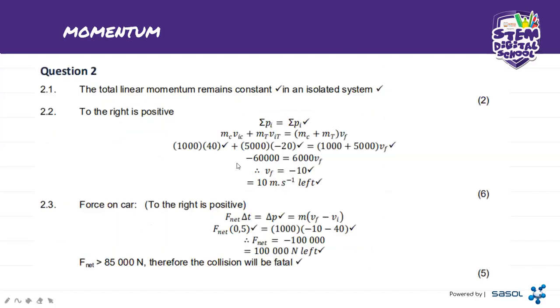Okay. So we're going to say, you see here, initial momentum of both cars is equal to the final momentum of both cars. But here you see what's happening. The VF is going to be only one because now they are stuck together and they are moving in one direction. But initially, they both were moving in the same direction. So what are we looking for? We're looking for this final velocity.